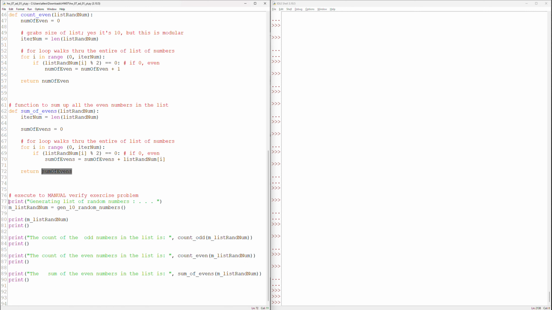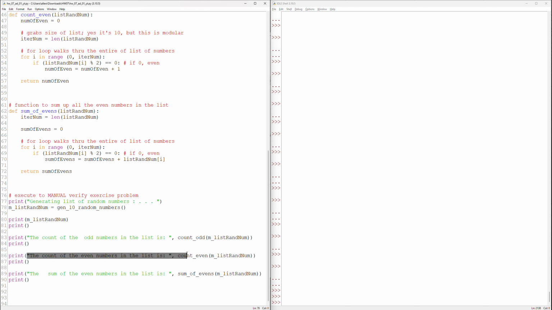And down here, it's kind of difficult to have a test suite because it's random in nature. So we just simply say, hey, we're going to print out the list of random numbers. Do a call to get the list through calling the first function, generate 10 random numbers. Then I print the list, I have a separator, and then we'll say, hey, I print the count of odd numbers in the list is going to be this count, going through calling the list of random numbers that we get from here.